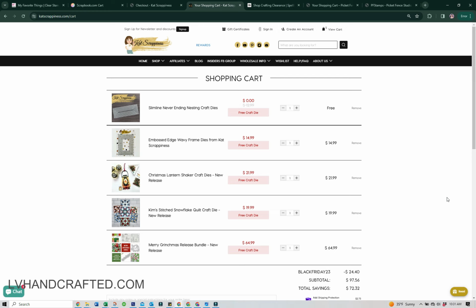And so Black Friday being such a big sale day that I think a lot of people do save their budgets for, it's really fabulous that it does apply to new releases, and that way folks can get some of the things that aren't months old, years old. They can get the new latest and greatest as well. So I love that. I don't know how many other stores offer their Black Friday sales on new release products, and I can't think of one. That's not to say there aren't any, but I just can't think of one.